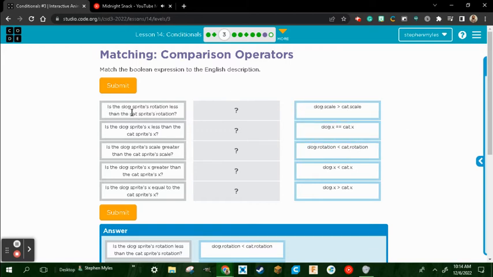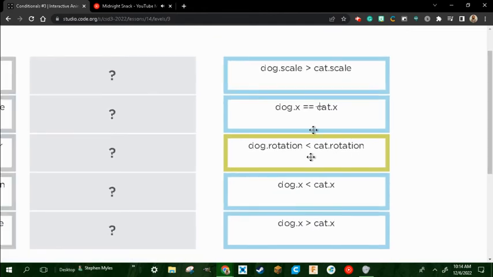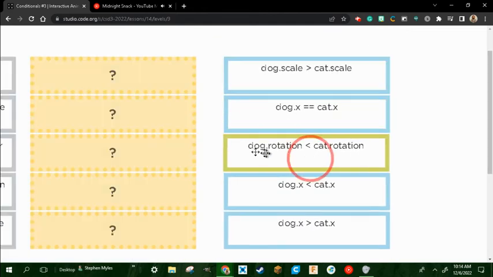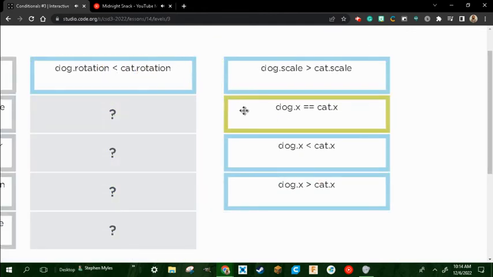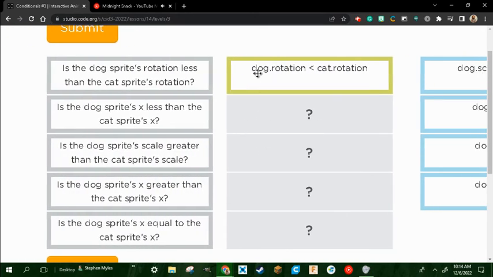First description says, is the dog sprite rotation less than the cat sprite's rotation? So we're dealing with rotation here, and just by a process of elimination, we can see that this is the only code that has to do with rotation. So dog rotation less than cat rotation.